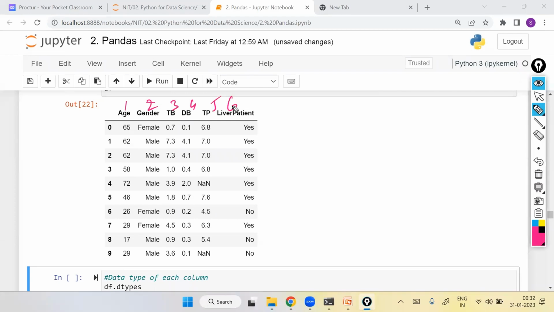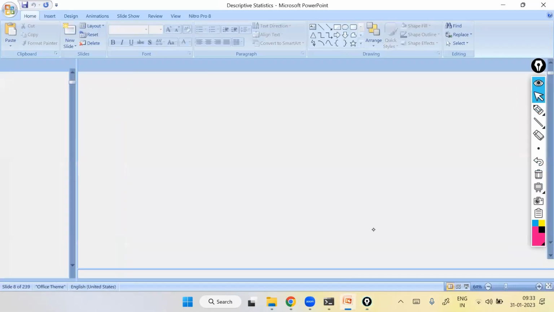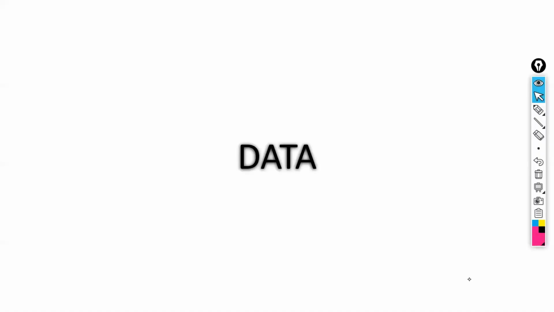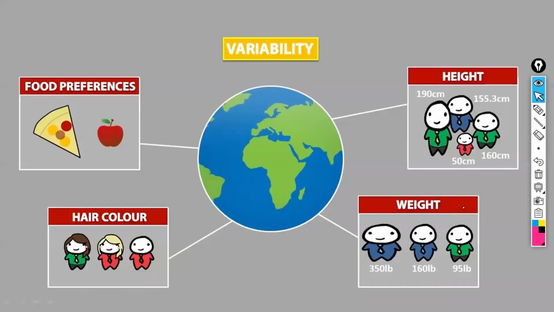Out of 6 columns, column number 1 belongs to which data type? Column number 2 belongs to which data type? Like this we have. Now, what are the data types we have? This is one of the most important topics, and you have to take notes. We have different types of data, right? What are the different types of data? Data is nothing but with respect to variables. We have different types of variables. Sir, what is meant by variables? Variables are nothing but your column names.